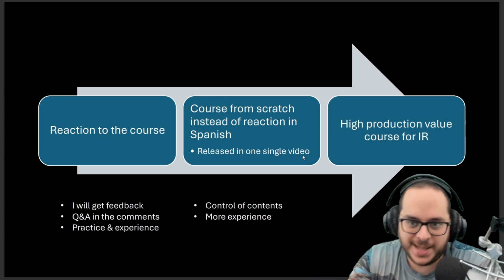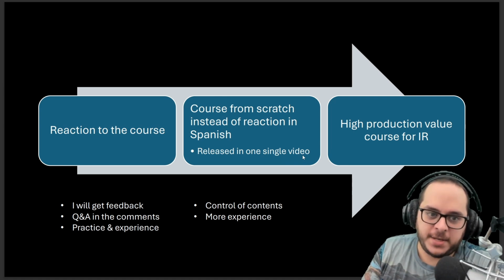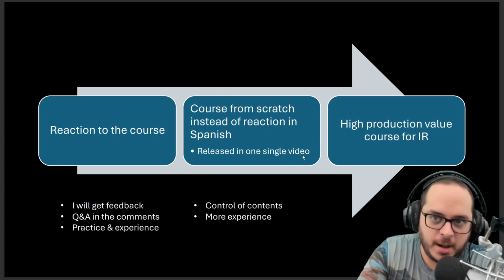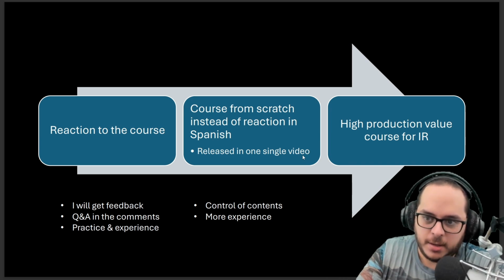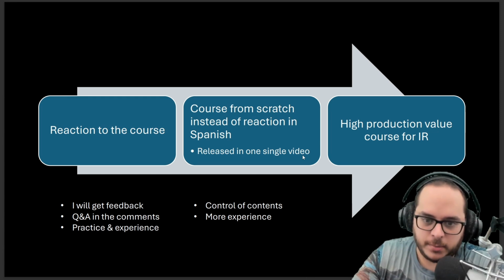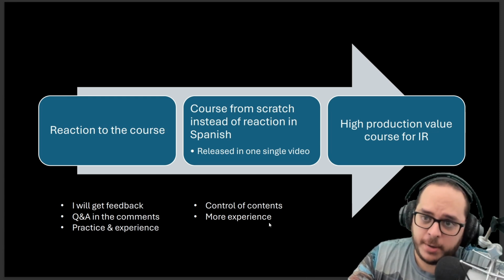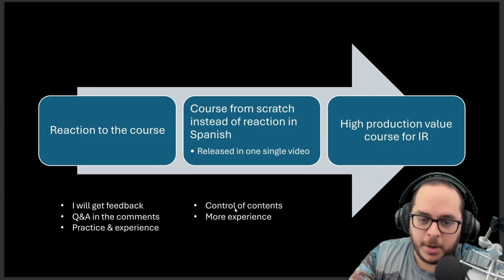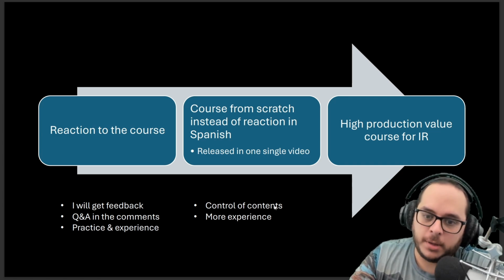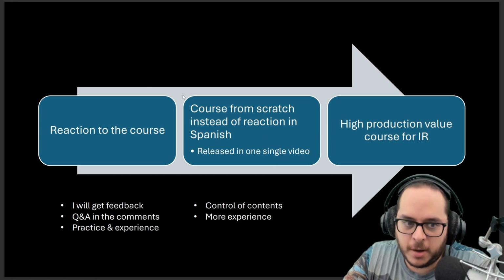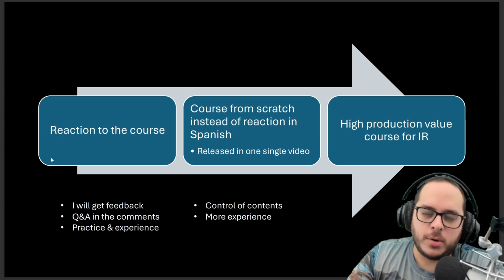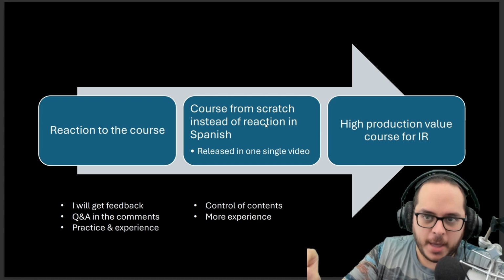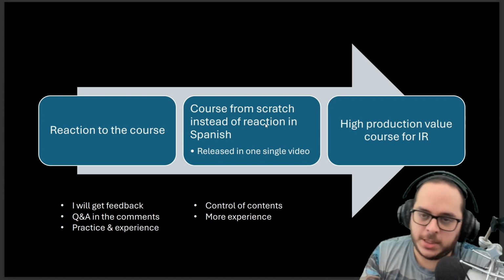The difference is that I will do it from scratch instead of just dubbing myself over the original videos, because I also want all of the examples to be in Spanish, the reading material in Spanish, and so on. So I will still be building up experience, because in this case I will have control over the contents. I won't do the Spanish version of the Fowl course. It will already be my course. So instead of a course for Supermemo, it will be a course for the incremental reading method using Supermemo as a tool, which is not the same thing.